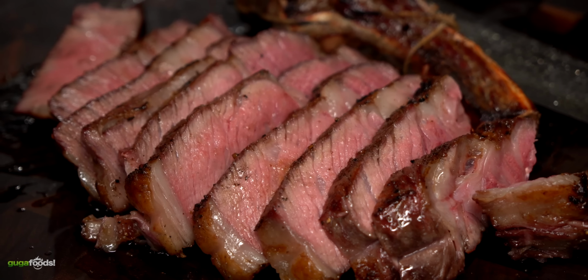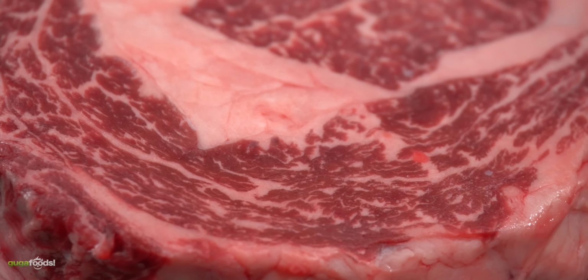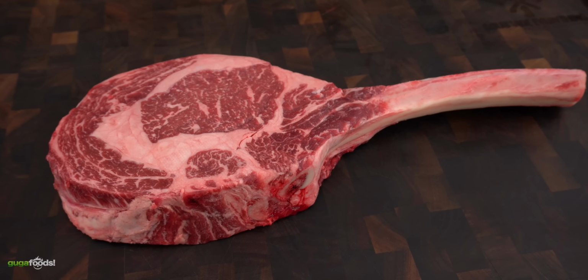And in order to do that, you are looking for intramuscular fat. That's these little white spots throughout the meat. As it's cooking, that will render and make it amazing. The bone is just for show. And if I'm cooking to impress, the tomahawk is the most beautiful steak of them all.